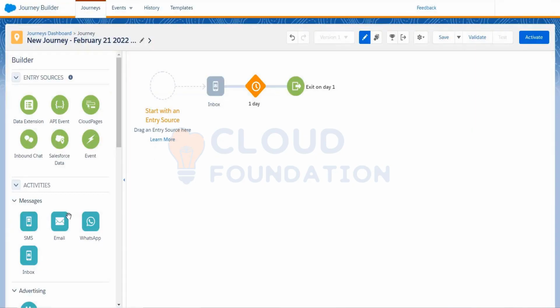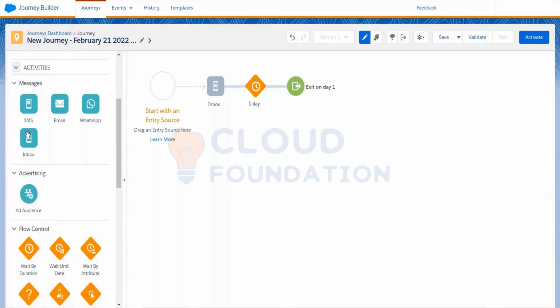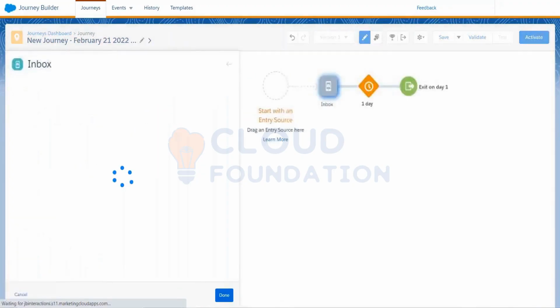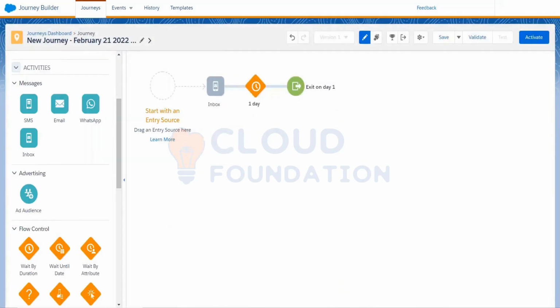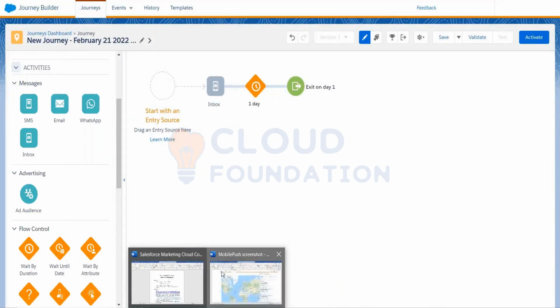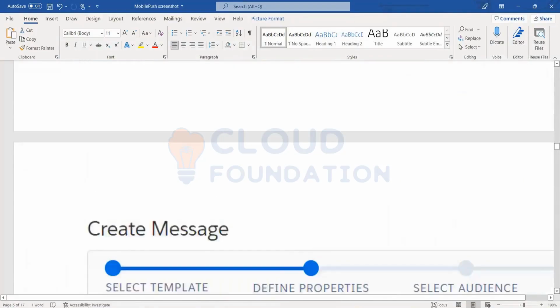And let's see how we can create the content from Journey Builder. I have access only to one push notification, which is the inbox. Let's see if I can bring some examples here. I cannot. This is the inbox. I need access to a push notification. Let me see if I have a connection.